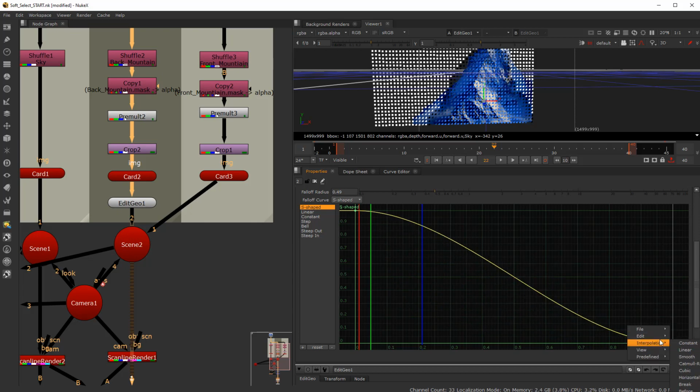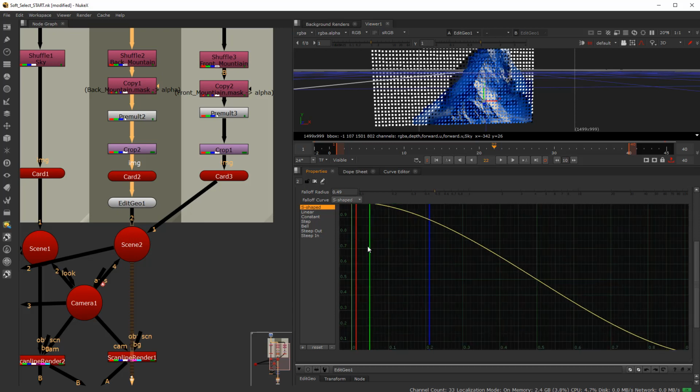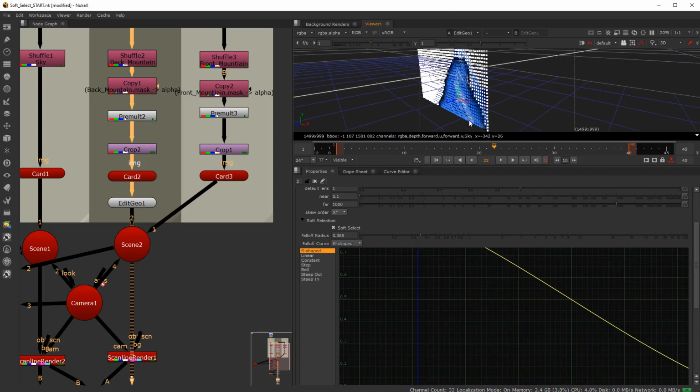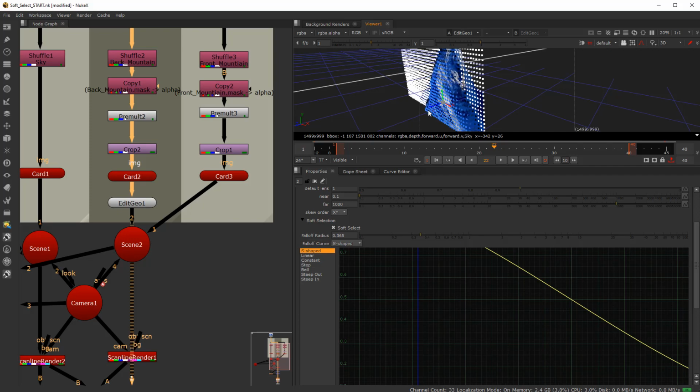And then you can come over here and take this interpolation and put it to horizontal. So then you get a nice horizontal falloff. You have this nice thing called the falloff radius. So again, just take this. You can see I can take the falloff, increase it until it comes out to the edge like that. Now, once that's figured out, I can come in here and just start to pull this out like so.